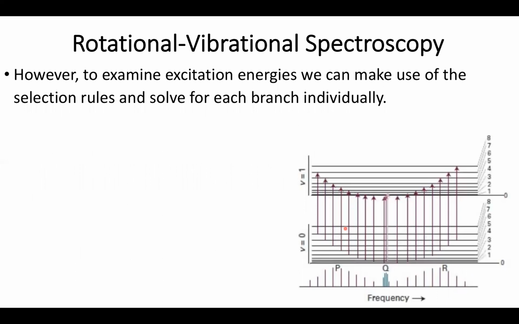It is worth noting this just gives us our energy, and this is spectroscopy. So what we're going to care about is energy differences. And we're going to solve these for each of the branches individually. So for our R branch, we're exciting the system from a low vibrational state to an excited vibrational state. And when we do this, we're also going to excite our rotational state as well. So we go from, say, V of 0, J of 0 to V of 1, J of 1, and J of 1 to J of 2, J of 2 to J of 3, and so on and so forth.